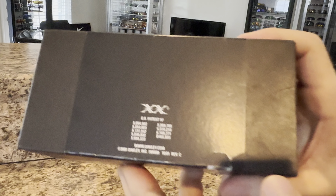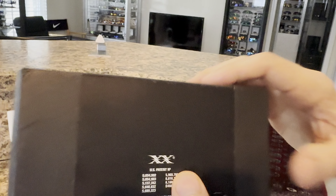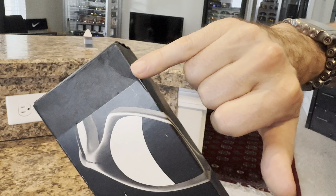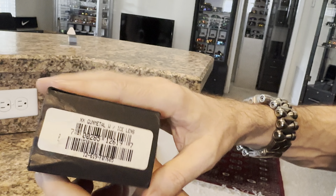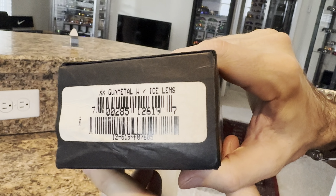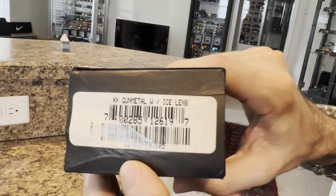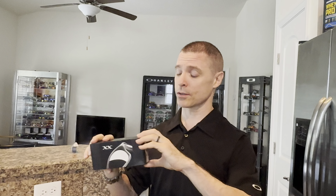On the back we've got the patent numbers, and on the end — this is really important for collectors — the box has a couple little wrinkles and dings, nothing too major, but it does have the correct label, which for collectors is a really big deal. You can see there: '20 Gunmetal with Ice lens,' and it has the SKU on the bottom. Very, very rare and very difficult to find. Fortunately, we were able to get these brand new and we've had them for a number of years — only been on display, never been worn. I don't know that these will ever be worn, at least not when they're in my possession. These are absolute classics.